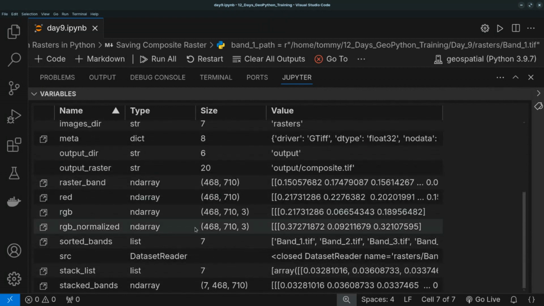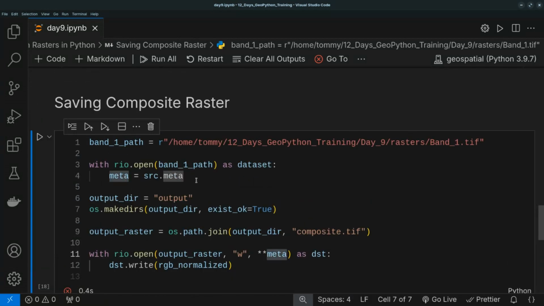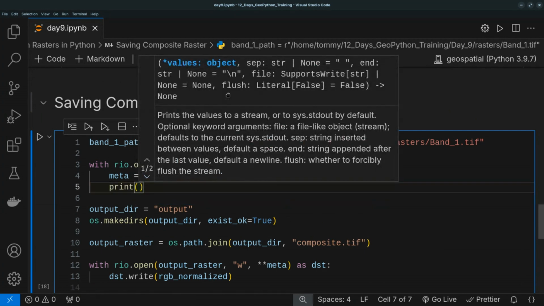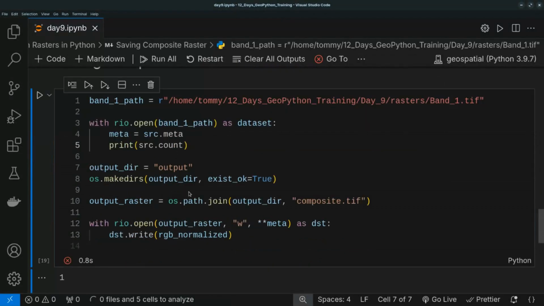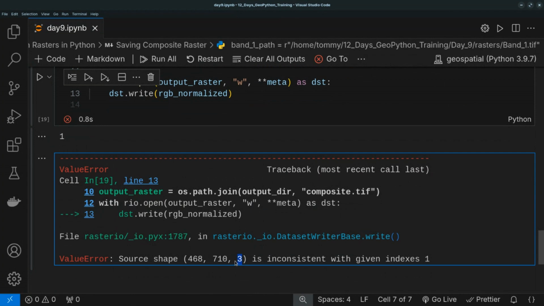But we know that this RGB normalized we are trying to write has 3 layers. So let's see the count of our metadata here. So we can just say print src.count. We want to see the layers in there. See that the layer is only 1. So it is not consistent with 3.